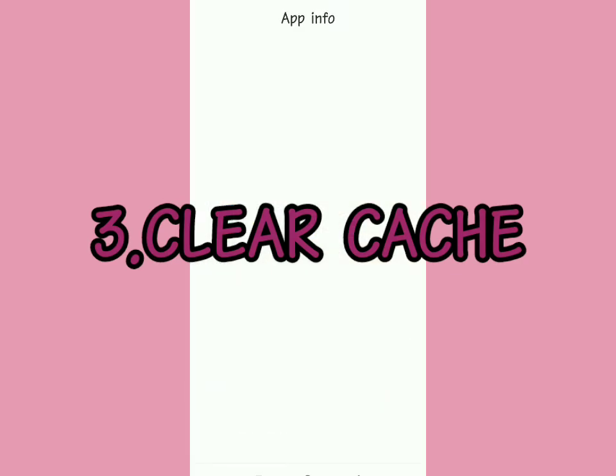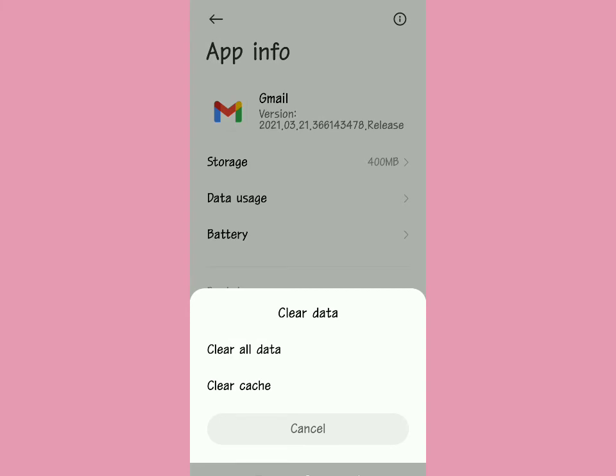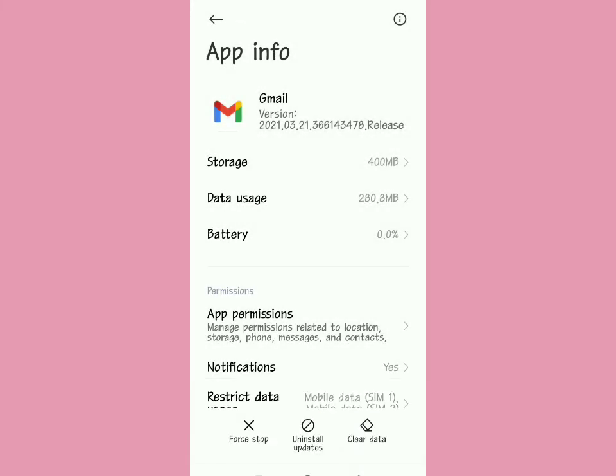When you do that, you have another thing. The next one, go to your app and clear cache. So when you go to the app information, you can use the settings area to find this app, then tap on clear cache and clear the cache, and you press OK. So when you clear cache, this will help you to receive the messages.